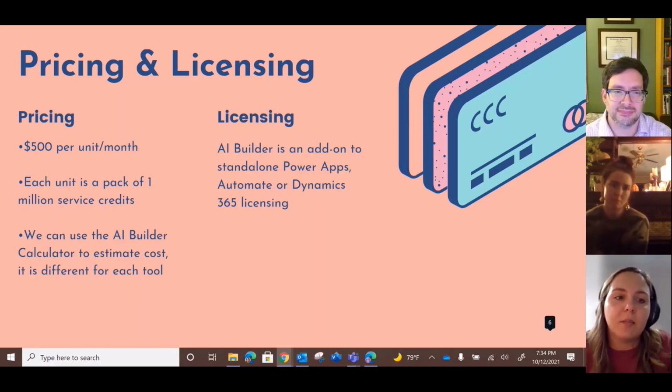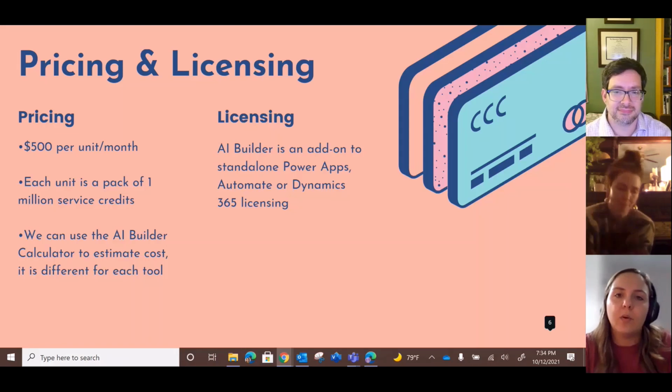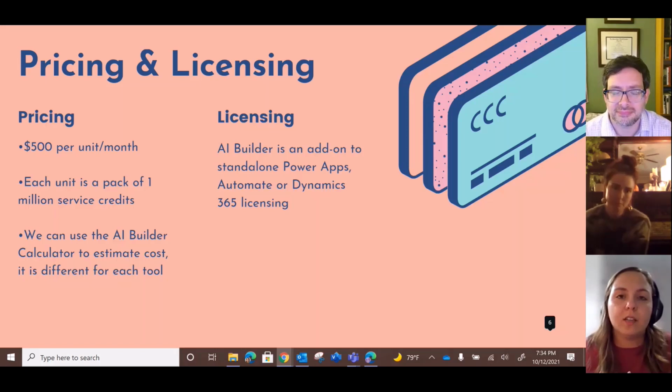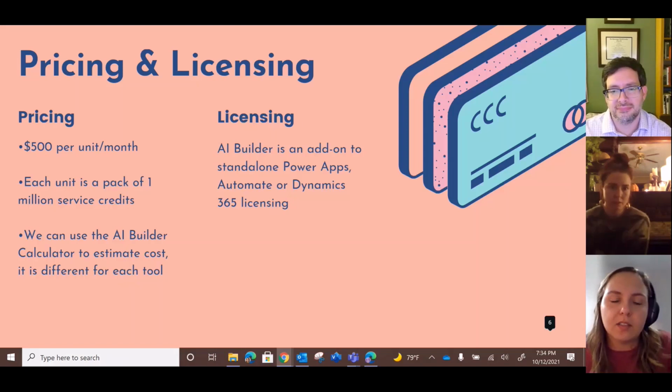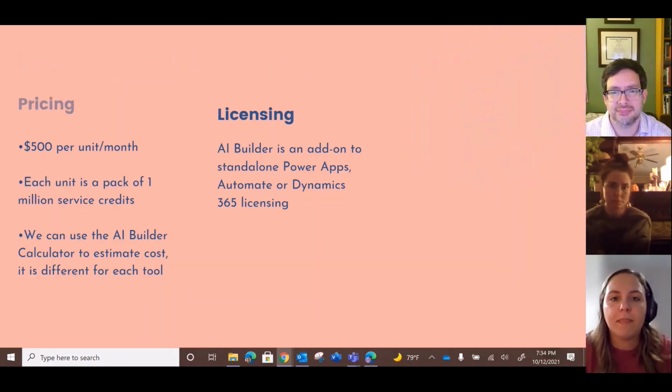But the really nice thing is that Microsoft actually generated an AI calculator, and I can link it here if you end up sending this out, Troy, where everybody can go in and start to play around and estimate, all right, well, I get this many invoices each month and I want to use Form Recognizer to process these invoices and get them into our finance and operations system. What do we think it's going to cost? Well, you can actually use the calculator to estimate roughly what that cost would be. And so that's pretty sweet. And I think that makes it quite straightforward.